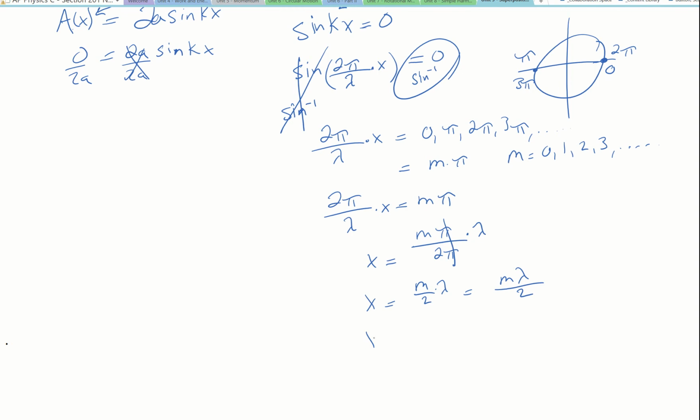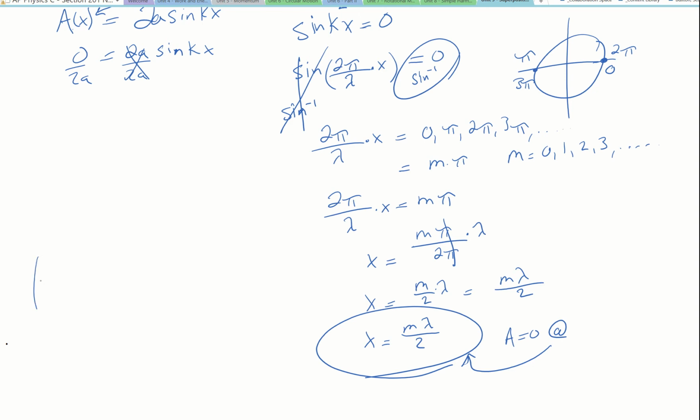Now, what we just proved is that the nodes would happen at any integer multiple of half of the wavelength. Now again, think about what that's actually saying. The nodes are where we get 0 resulting amplitude, so the amplitude is 0 at any of these positions. Basically, we mathematically proved what we already know. So I know some of you right now are thinking, man, that was exciting, right? I just mathematically proved what we already know.